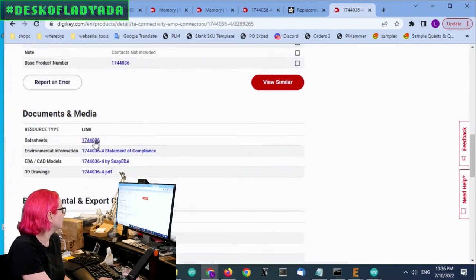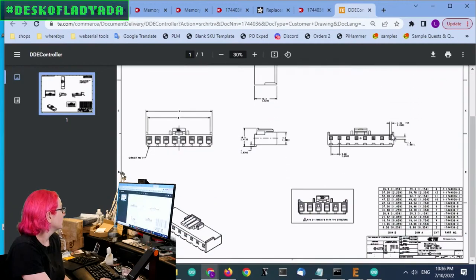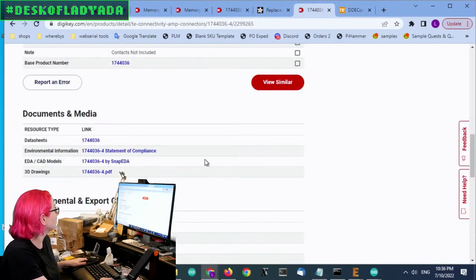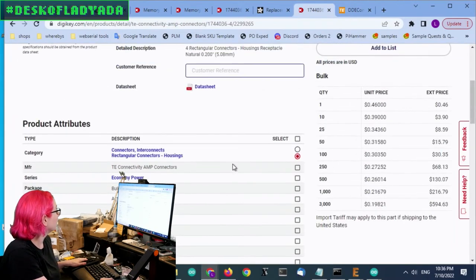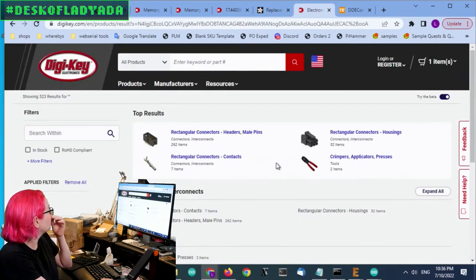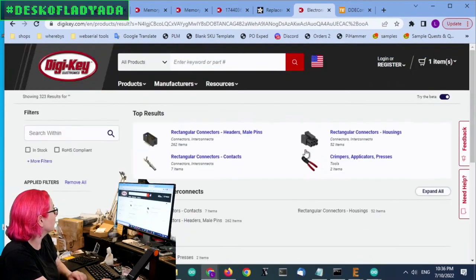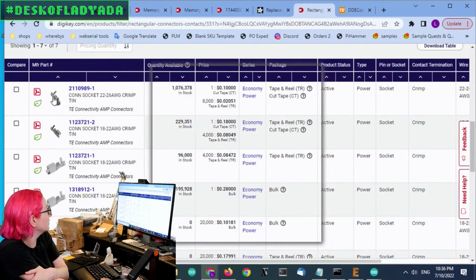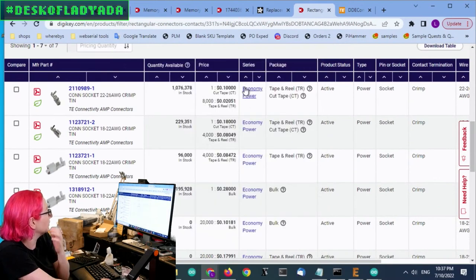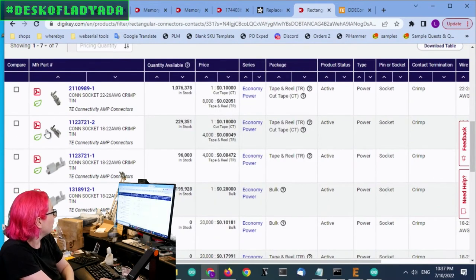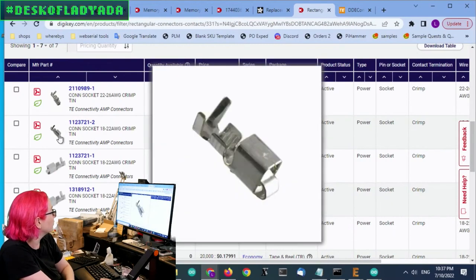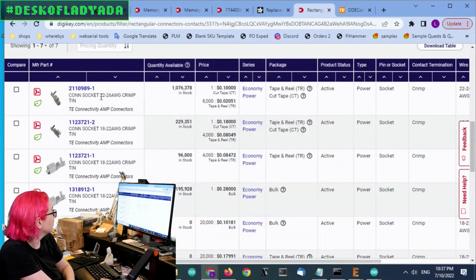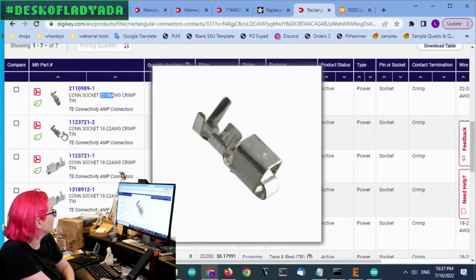And then in the data sheet, they often do not tell you. You can take more measurements, but they'll sometimes tell you the contacts. Economy power seems likely. Under economy power, go to contacts, then you'll see the matching. It's part of the same series of connectors. So you'll see the crimps here for socket, tin, 22 to 26 gauge, and then 18 to 22 gauge.